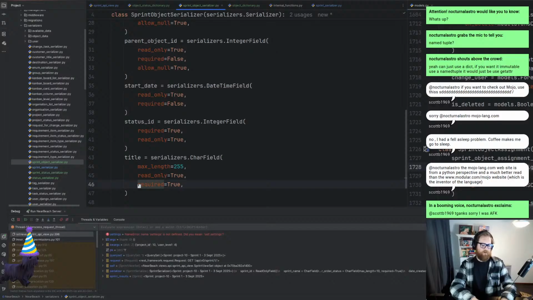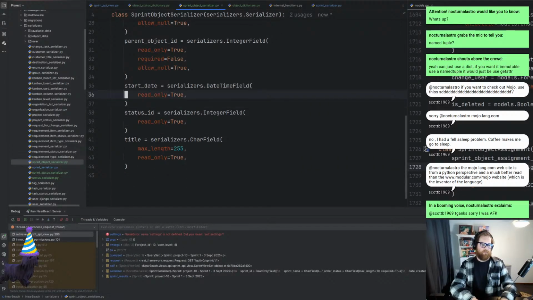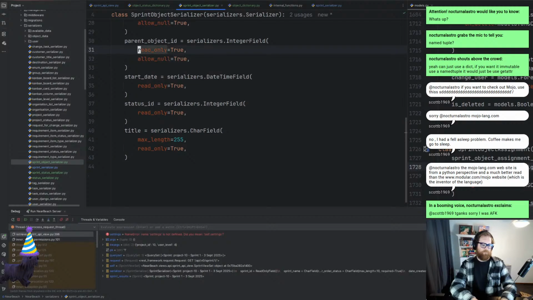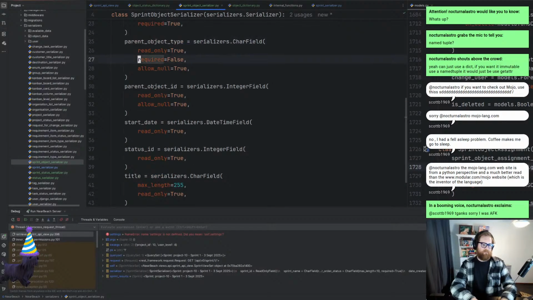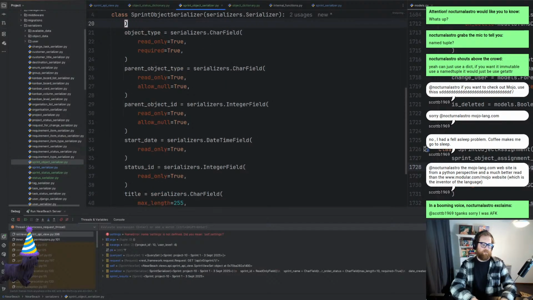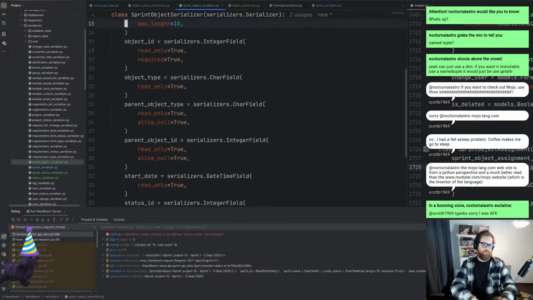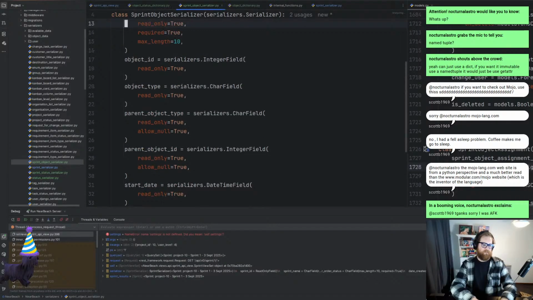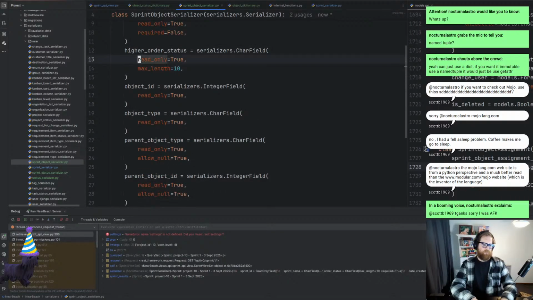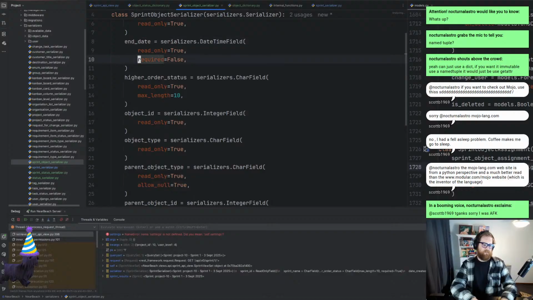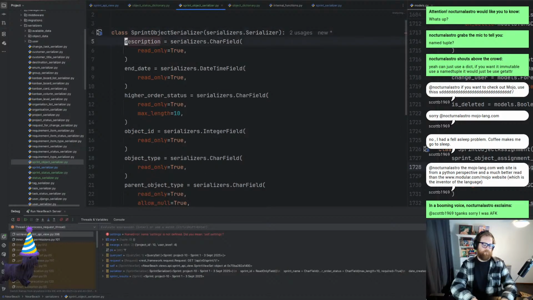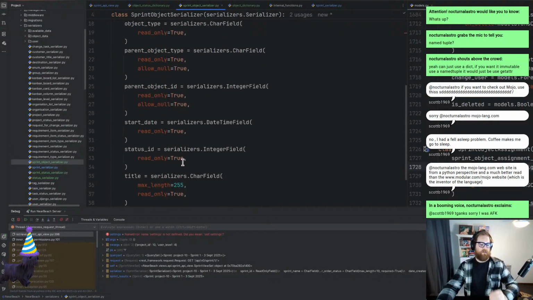I'm just putting, all right, required. We're getting rid of required from here. As yeah, they're read-only. They're not needed. Required. All right, so the allow nullables there should work for those.